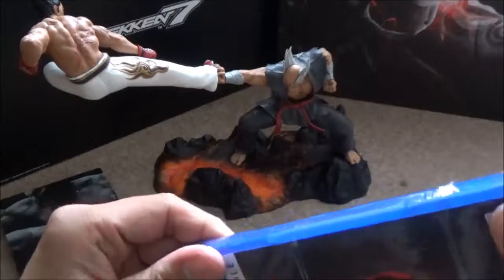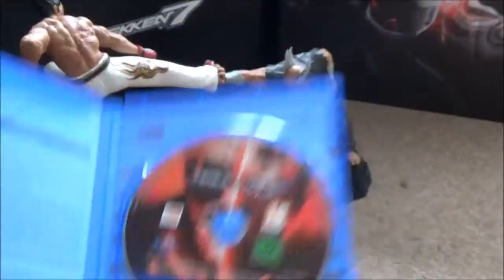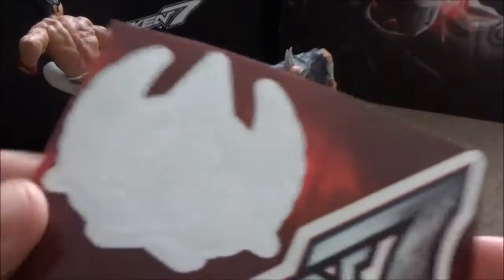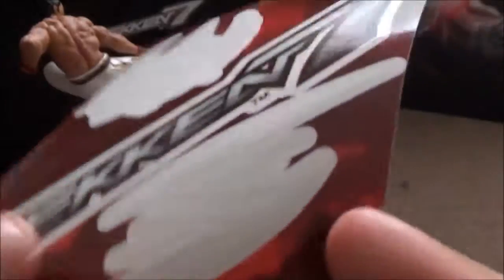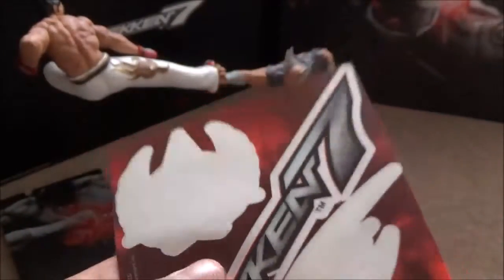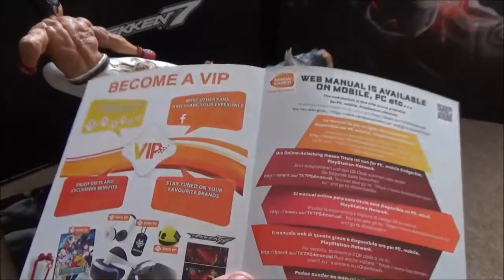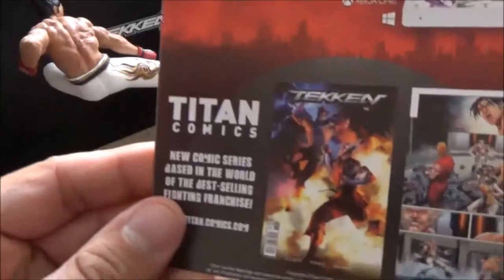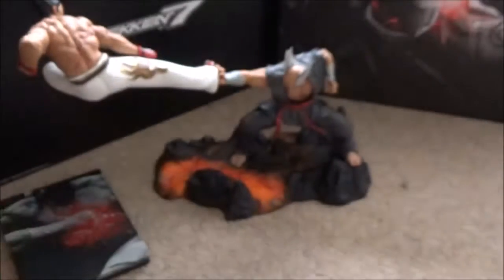So the game's inside — obviously PS4 Tekken 7 — which comes with some Tekken 7 stickers. Not sure what they're supposed to be — looks like a logo or a tattoo of one of the characters, which is kind of cool. It also comes with a VIP member thing and a web manual. There's some stuff there — you've got Titan Comics of Tekken, some other gear and things, and it does come with a Day One season pass DLC.